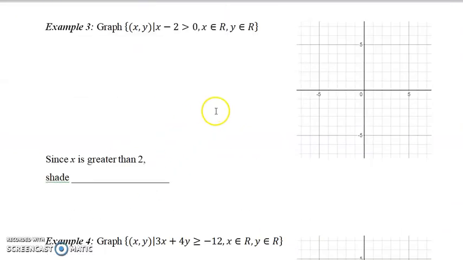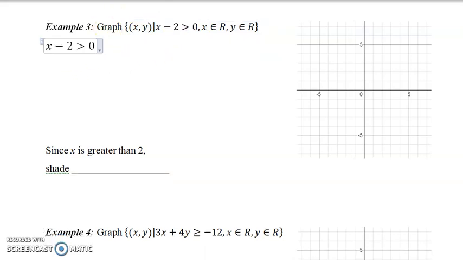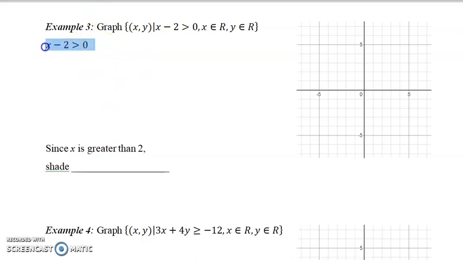When we look at example 3, it looks complicated. This is just called set notation. But what we're worried about is this part here. The x minus 2 greater than 0. That's what we're concerned about here. Okay? This just means that it's a point x and y such that x minus 2 is greater than 0, x is an element of reals, and y is an element of reals. So that means any of the solutions. You have decimals, fractions, right? Rational, irrational, like there's a lot of different choices here. Okay? So this one here is quite easy.